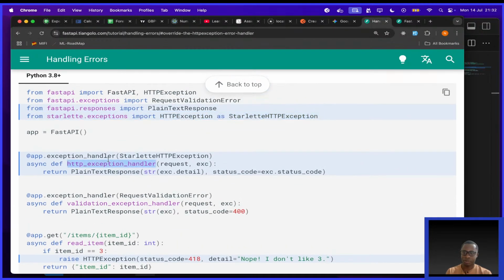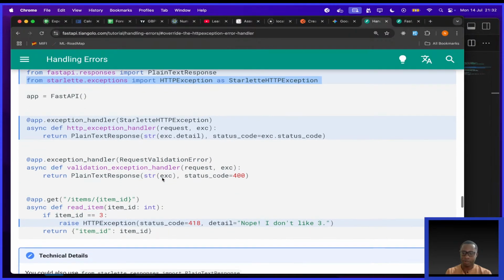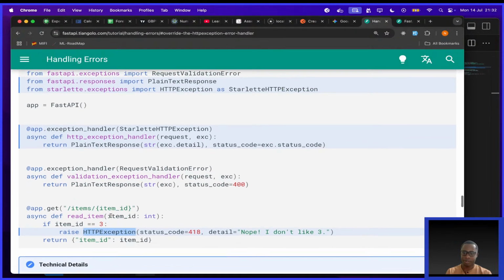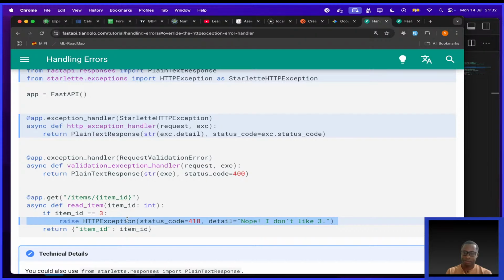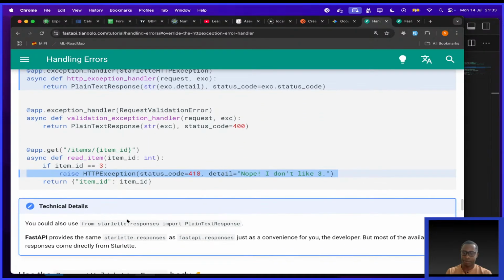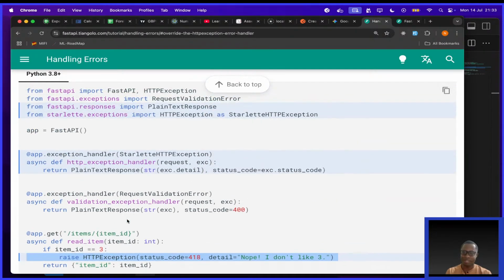So the function, then they add the custom handler, which is the Starlette exception, this one. And then they raise it, okay? They raise the exception this side, which is basically the same thing, importing the exception and adding the handler.